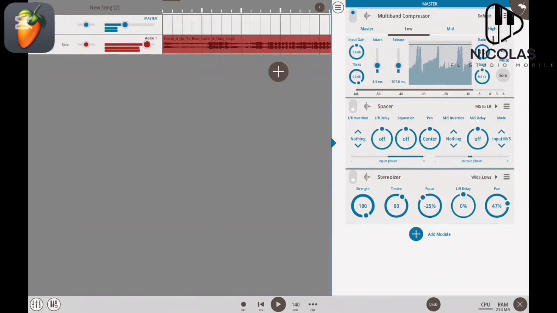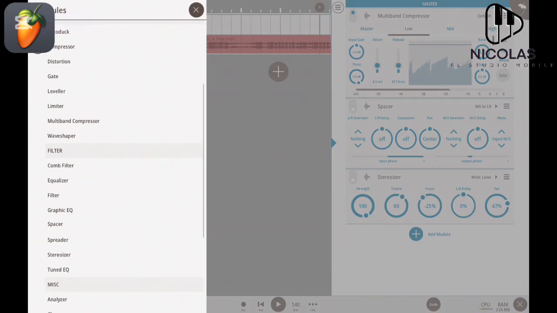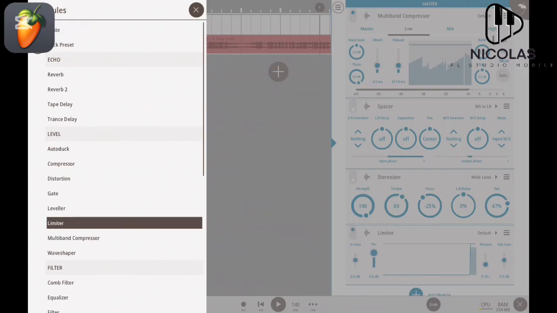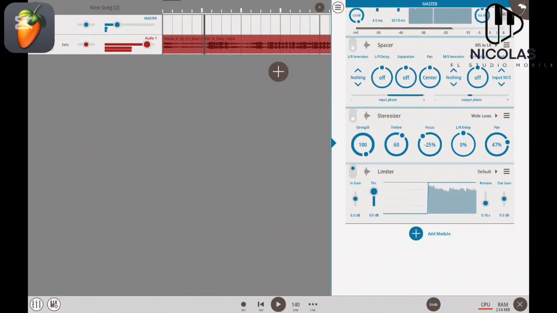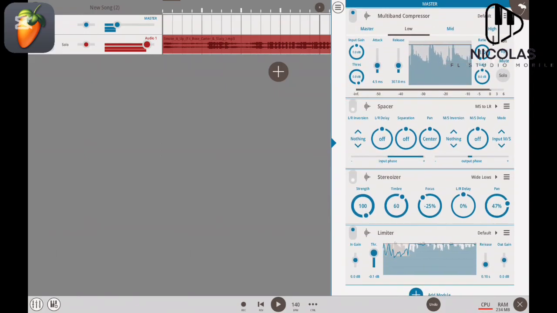For this one, it was kind of simple for me to master it because mastering is easy. Just make sure the project is not hitting above the threshold. I always talk about the threshold. Let me try to add the limiter. Look at this limiter. You see, this is the threshold line. Your sample must not play above this. It's the same thing as the multi-band compressor, as you can see. The kick is hitting there.